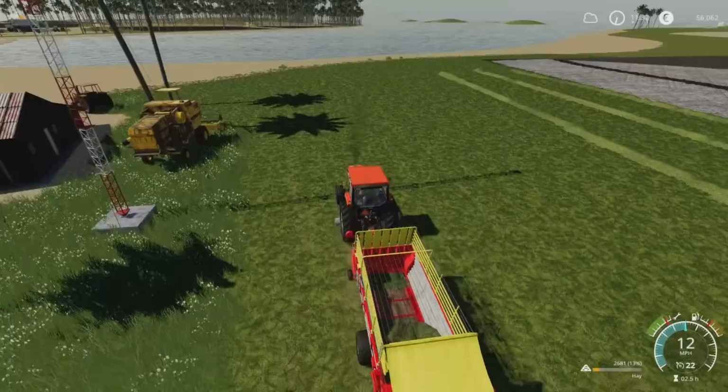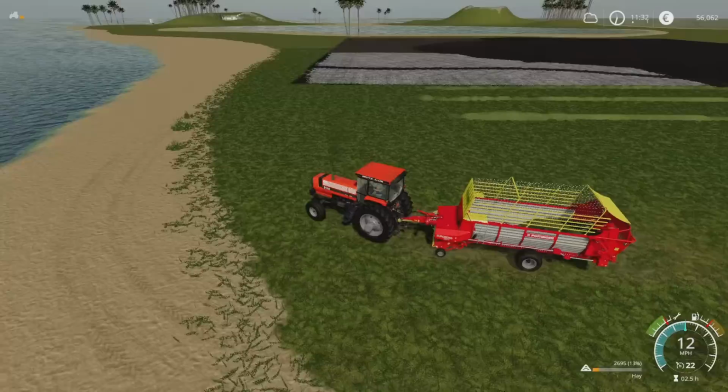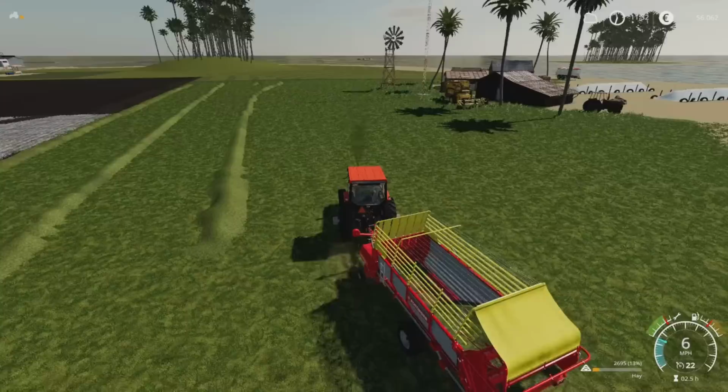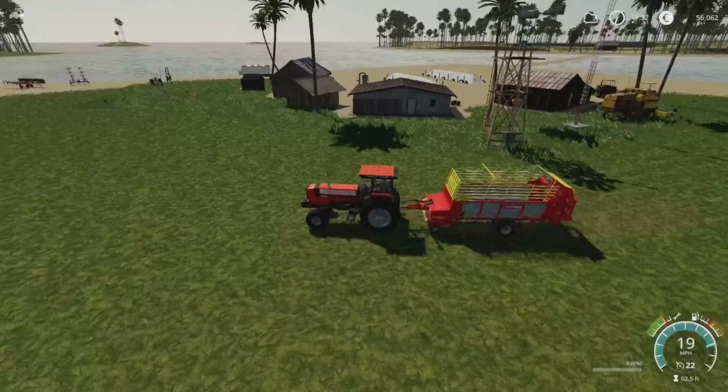So I'm thinking, do I want to leave this full with hay? That would be fine if I had sheep. But I haven't. I suppose something I could do, I'm not going to do, is turn that off. Let's go forward. And what I'll do is unload. So that's the bit I had in there. Why did I do it there? Could have done it all over here. So now we're good for baling.